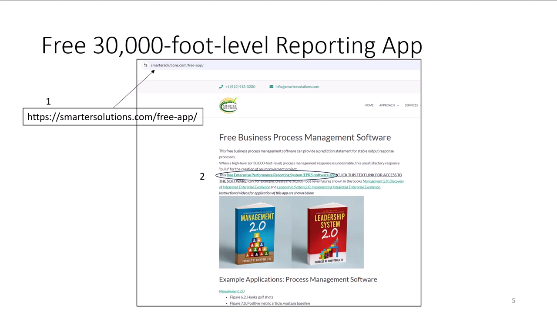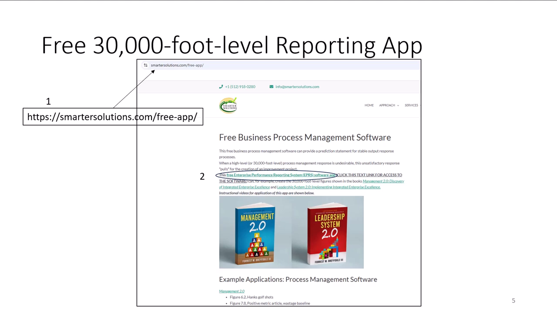To access this free 30,000-foot level reporting app so that you can use this powerful tool for your data sets, access the webpage smartersolutions.com/free-app in a browser. This page provides over 10 videos and instructions on how to use this app for various situations. To access this app, click on the link highlighted on this slide.